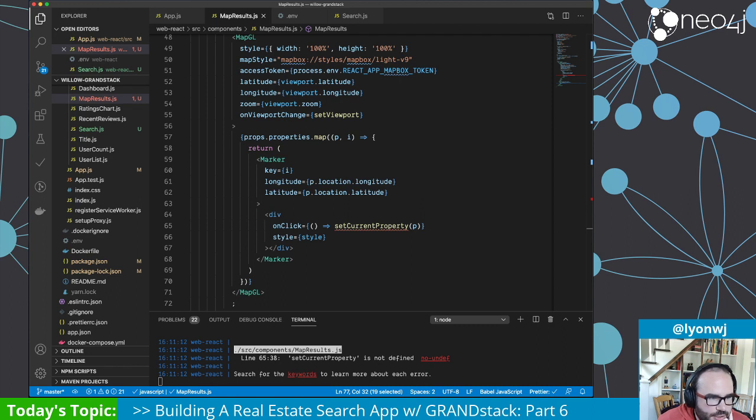Cool, so because we're using functional React components, we get to use the React useState hooks for working with state.